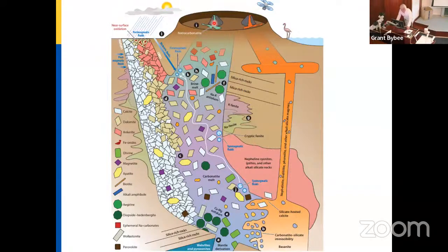And if you want to have an immiscible silicate, then you can have some sort of weird silicate coming next door. And I should mention that oftentimes there are strange igneous rocks associated with carbonatites. And there's lots of arguments about what it means. I once went to Magnet Cove in Arkansas. It's a beautiful place, a huge nepheline syenite body with a little tiny carbonatite in the middle. And they've got all these weird rocks. Like I still have a piece on my desk of jacupirangite, which probably only 3 people on Earth know what it is. But it's a very strange rock that you find associated with carbonatite.